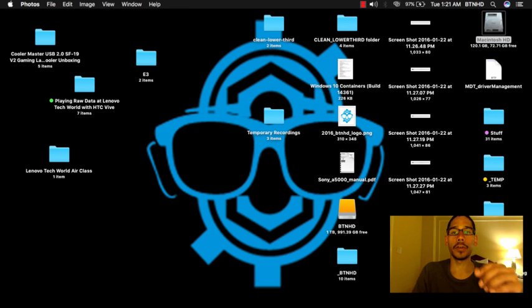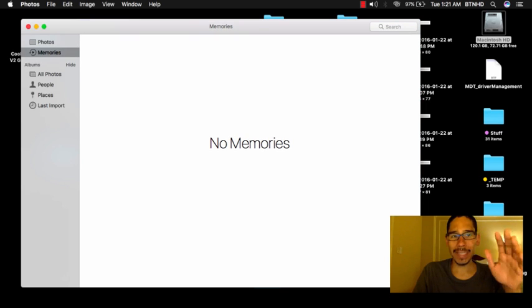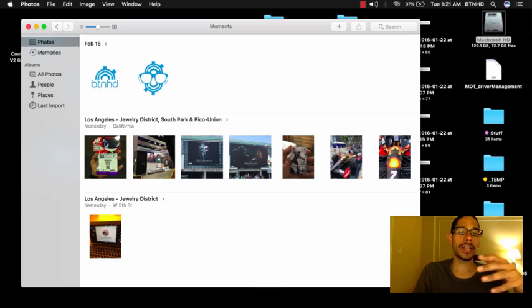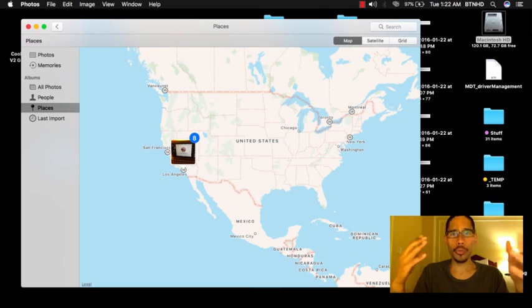Photos has been updated, so let's click on Photos. They added a new section of Memories. I don't have any memories as of yet because I don't really have a lot of photos, but eventually when I start populating it with my E3 trip, most likely my memories are going to be pre-populated here, which is awesome. One of the cool things I like about the Photos app is that it created a Places section. So when I get older and lose my mind and have all these pictures within my system, I can actually see where these pictures came from, which is pretty cool.